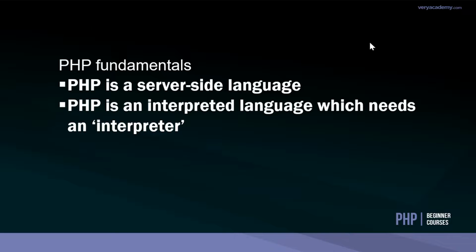For example, if we were to make a calculation, 1 plus 1, and then send that into the interpreter, the interpreter is going to interpret that piece of PHP code and output the number 2. So that's the flavor of what the interpreter is going to do, a very loose description of the interpreter.